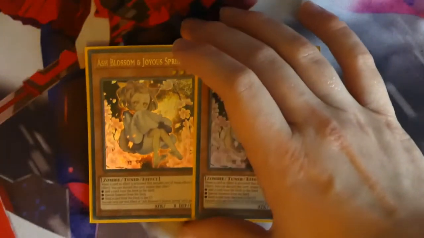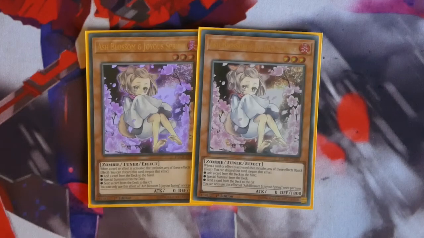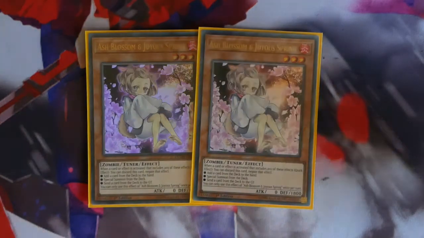Continuing along, we have double copies of Ash. There's a good reason why we have Ash in the deck, let's just be honest about that. Ash pretty much makes it so that your opponent cannot add anything from their deck to the hand, so that's already good in amongst itself.